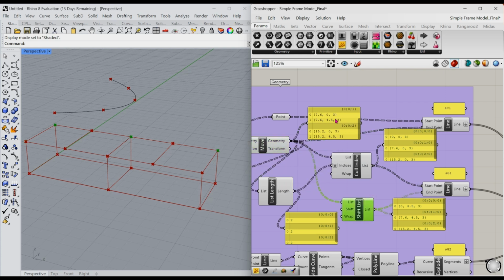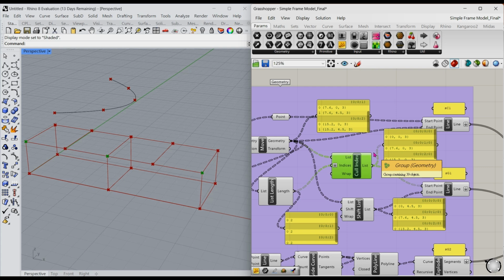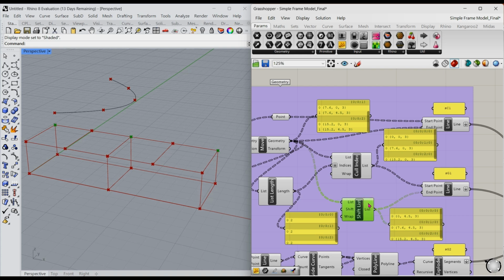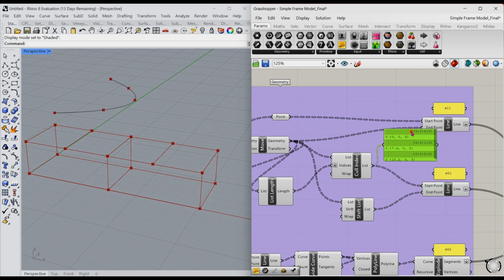But if you have maybe 3 indexes, this will be harder, because for the cull index, you will have 1 and 2 for the indexes, and the shift list you will have the number 3. Okay, so yeah. And then if you have this one for the last one and this one for the first one, this line will be connecting between the first one and the last one, like this. Okay, so this is for creating the first line and the second line.